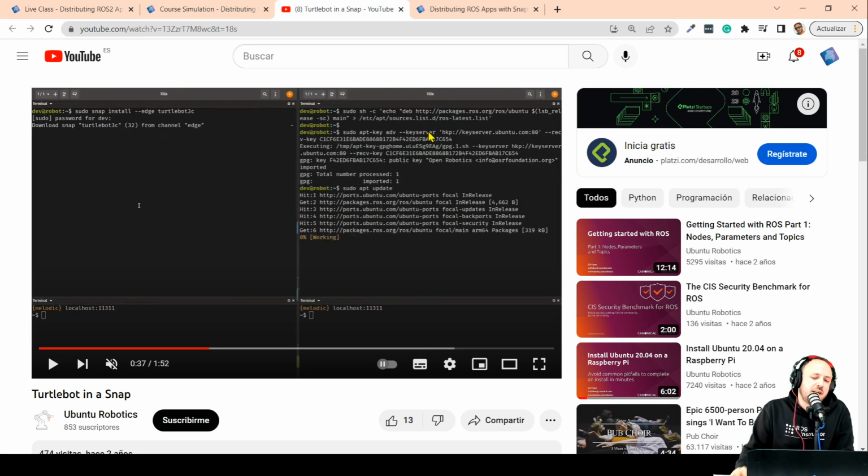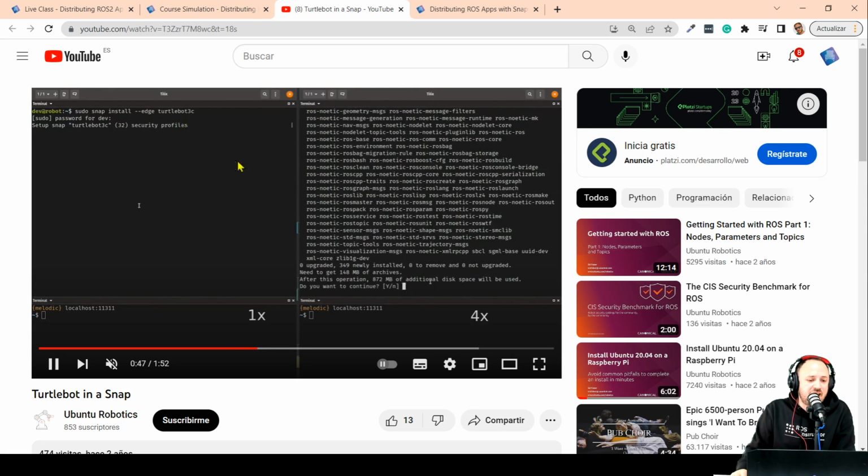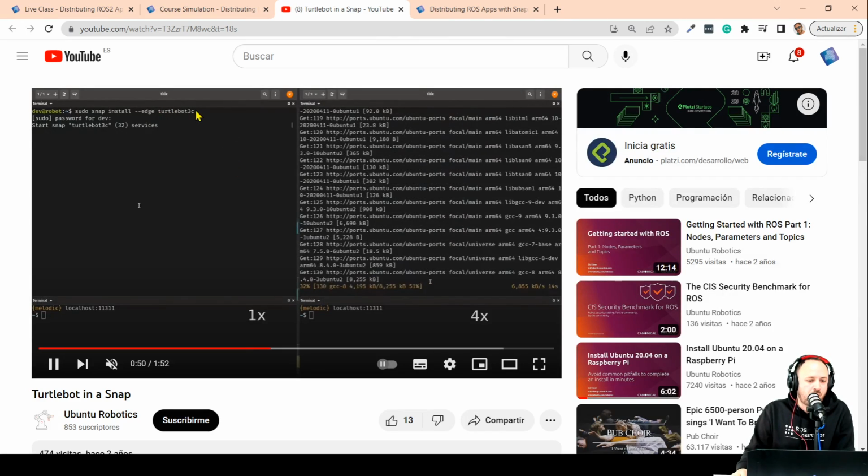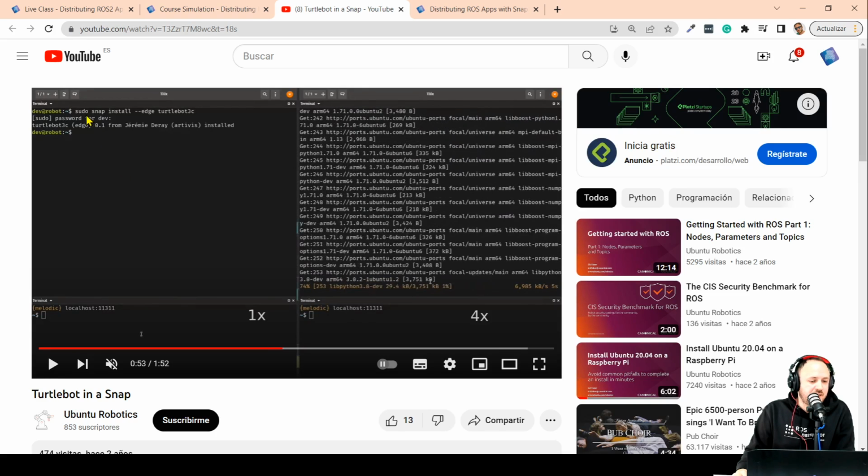Okay, here in the right side, they are running all the commands to get the keys, sudo apt update, yeah, and so on. Then after that, they are going to install ROS, etc. Yeah. So here they are directly installing a Snap. Yeah, this Turtlebot 3C Snap, and that's it. It's done. Yeah. So here they have already installed this Snap. Okay. This is, as you can see, inside the robot. Yeah. This shell is inside the Turtlebot 3 robot. So inside the robot, we have installed a Snap.